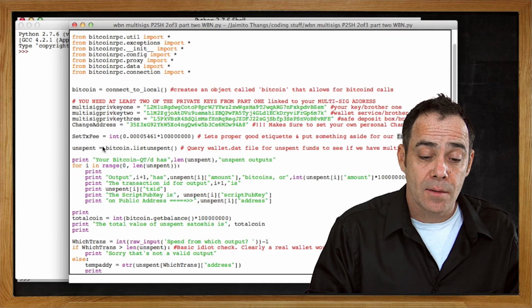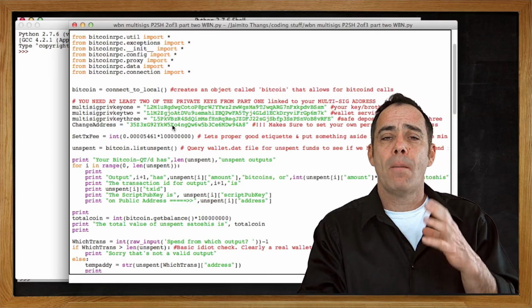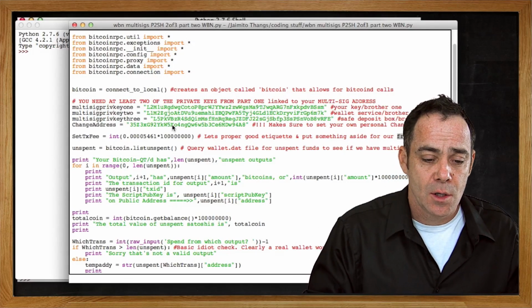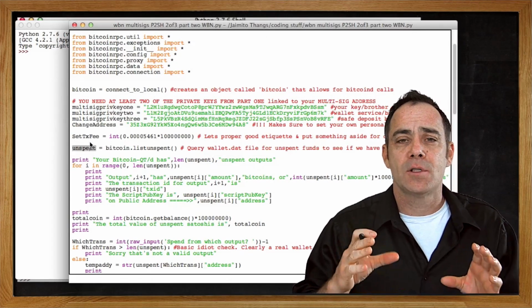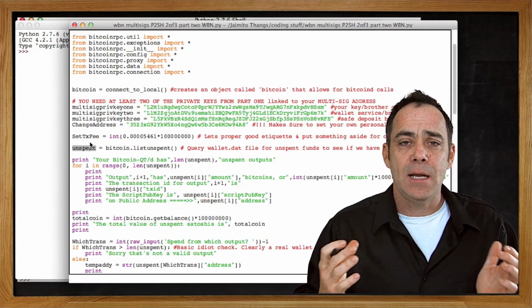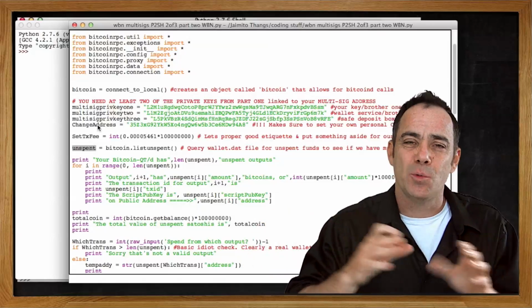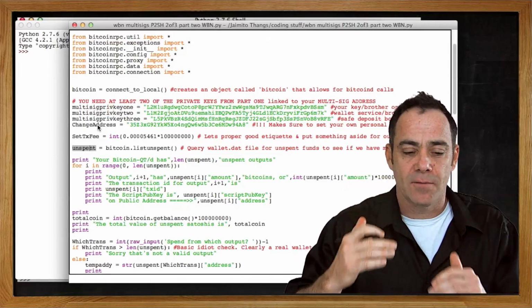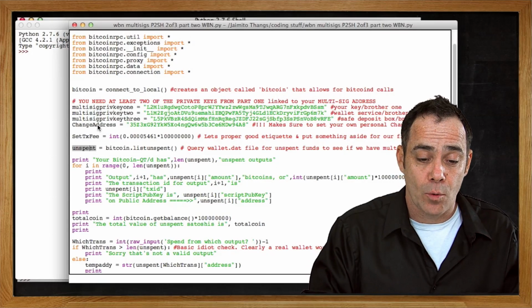Okay, and then this is the big deal. I'm actually figuring out how much money I have in my accounts and what's the status of all these accounts. So I create this variable called unspent, which looks at all the accounts in my wallet.dat, and any with funds, it sort of stuffs it into an array, and that array can now be called, and you can see all the individual addresses. And we'll see that because we're going to run the code in a second.